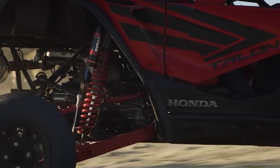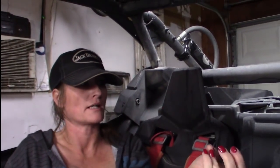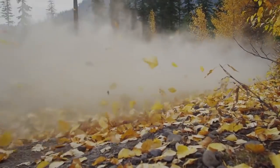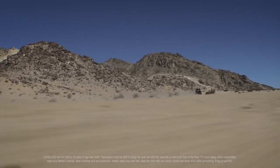The 999cc liquid-cooled engine has been optimized for max acceleration and near-endless power. As far as engine size — we always talked about 1,000cc's being the max. Everybody's maxing out at 1,000cc. The Can-Am is at 900cc with a turbocharger. The manufacturers are playing a game — basically drop down to a 900cc turbo, and that way in a couple of years when they bump up the cc's, bigger turbos, more horsepower, they can get you to spend that $30,000 again on a new car. The Honda features an exclusive six-speed automatic dual-clutch transmission — drive in fully automatic mode or manual mode via paddle shifters mounted on the steering column.